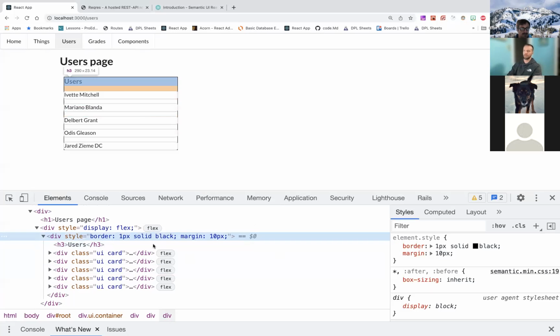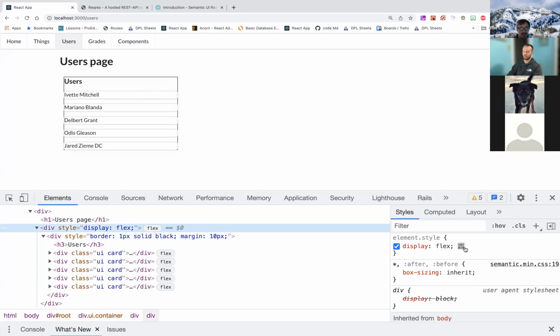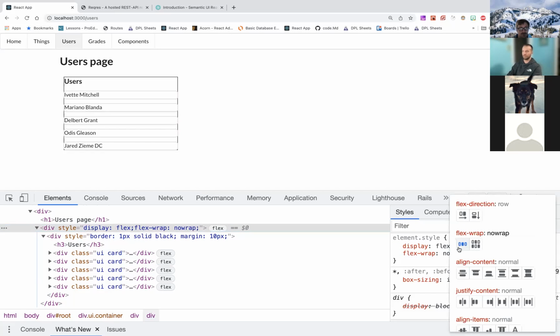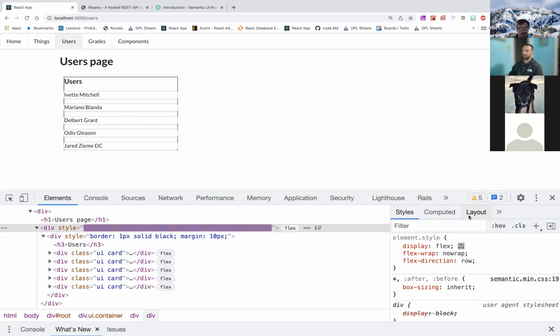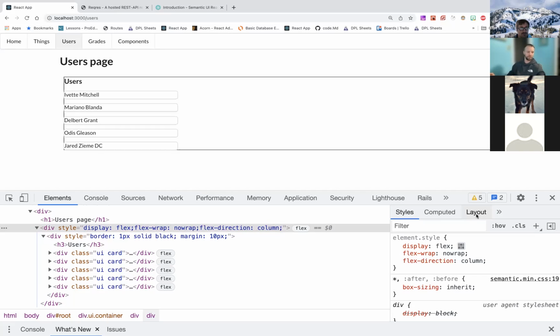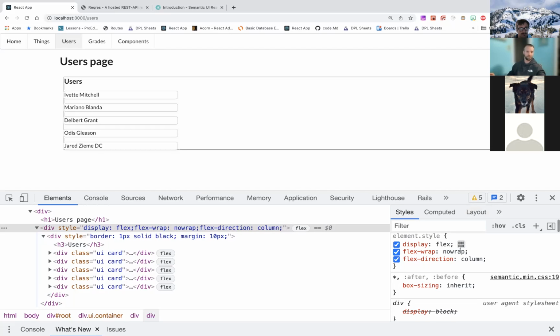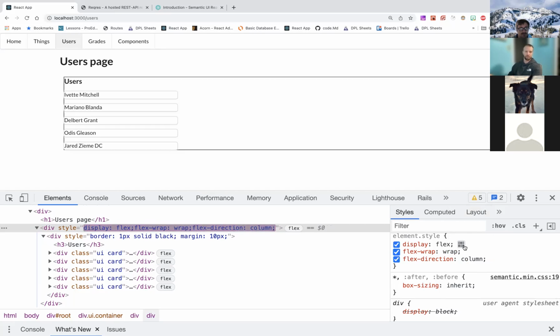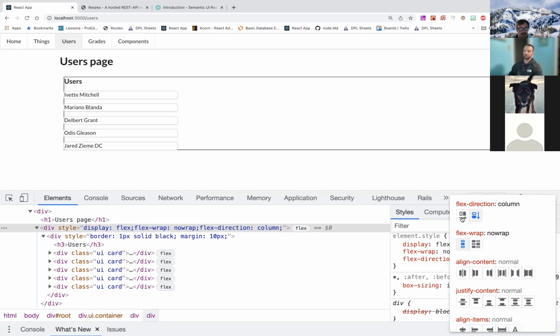So I could get my flexbox, maybe try some different directions. Let's do a row. Oh, that is row. Do column. I don't know, why is it wrapping? No wrap.